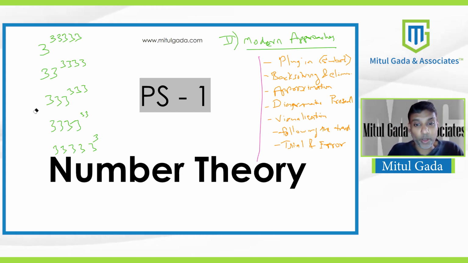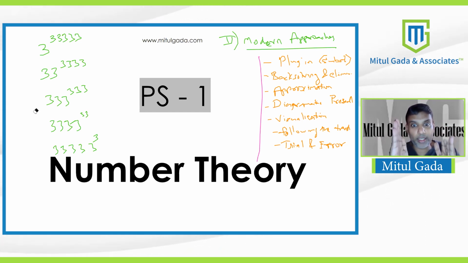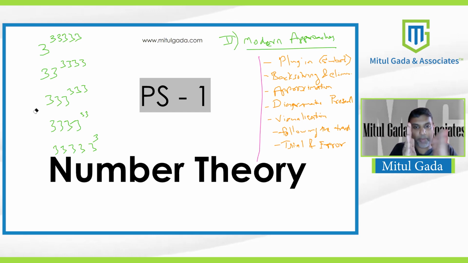Correct? Now, this works when there is a product. I'll give you an example. Let's say 1 into 99, 2 into 98, plus 1, minus 1 kind of thing. It gives a higher product. 3 into 97, still a higher product. 4 into 96, still a higher product. You reach the highest product when you do 50 into 50.